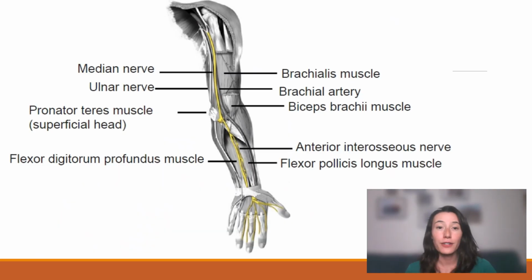The median nerve is going to travel down the arm and eventually turn into multiple branches, including motor branches and sensory branches. The branch that I care to talk about with respect to a motor unit then is obviously going to be from a motor neuron. So we're talking about the motor branches. So the median nerve is eventually going to turn into the anterior interosseous nerve. It's a motor branch. You can see that the nerve is going to make its way down to the respective muscle that I talked about, the flexor pollicis longus muscle.